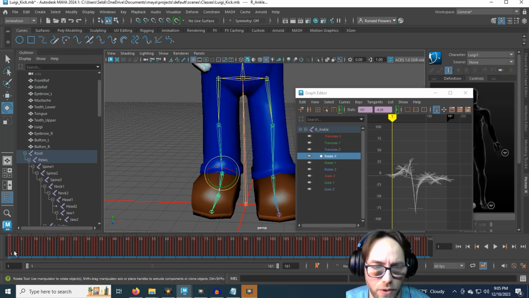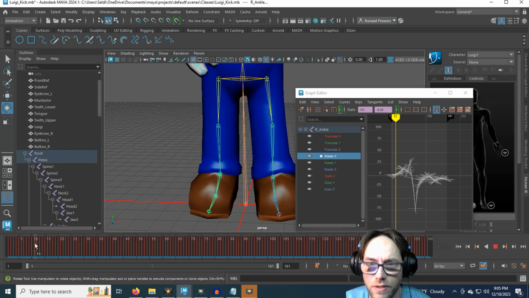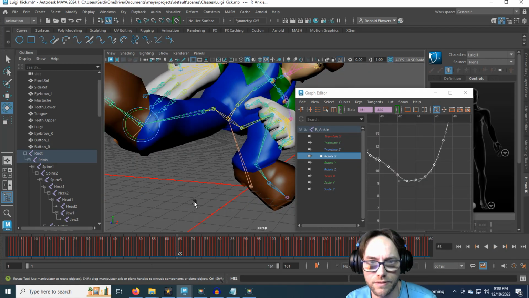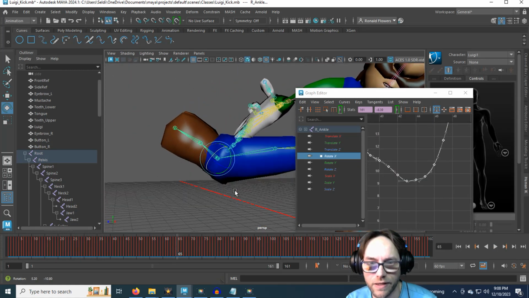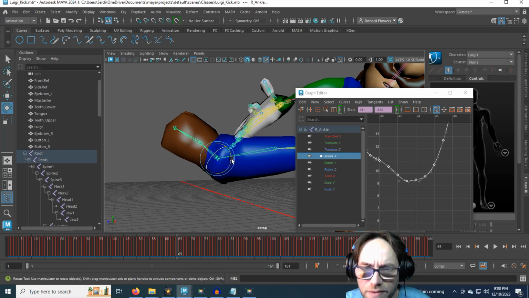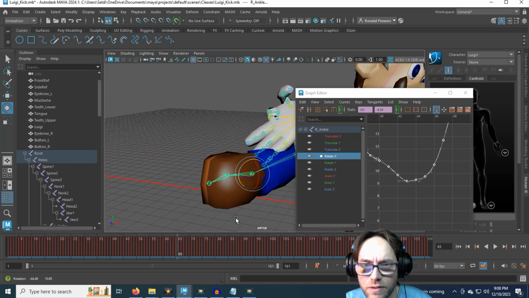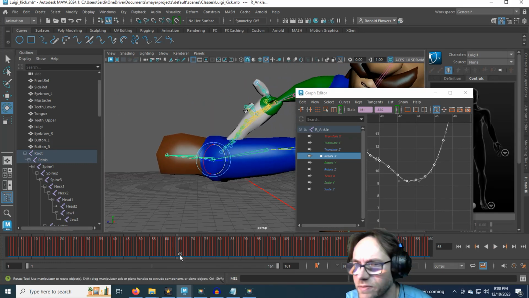Let's see what happens as we go forward. The leg is bending. And then this is a little broken there. Look how skewed that is on there. That's that Y. If I adjust that down just a little bit to make that leg straighter, I'm on 65.